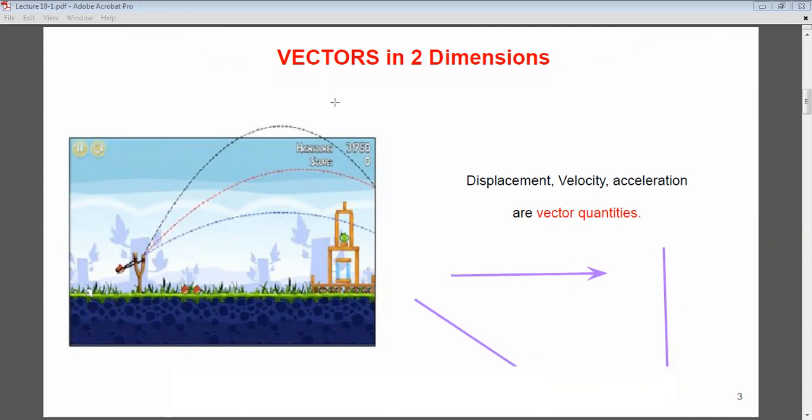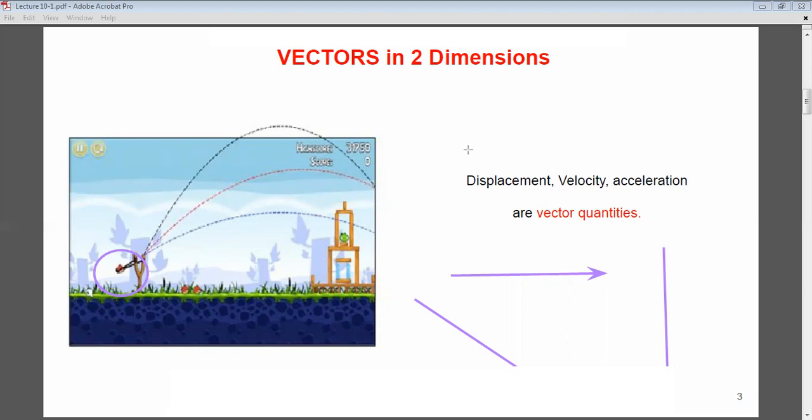If I look at this angry bird, to reach this angry bird over here, I have to change the angle. See, I'm changing the angle of the velocity, and this velocity is not changing in a straight line, or the displacement is not changing in a straight line. Look at how the particle is moving from here to here. Look at the blue line. This is not a straight line. This is something changing in two dimensions. While the particle is moving, it's going left and right, changing in two dimensions, okay?